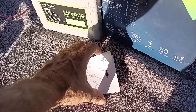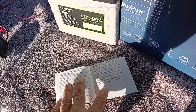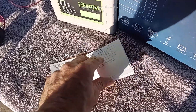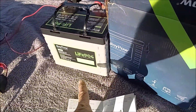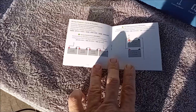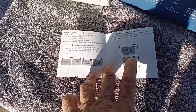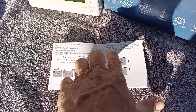It's got really good charging parameters. It does have a little bit of 'Chinglish' issues as far as the manual is concerned, but you get the gist of it and you understand what you have to do with the battery. They come at about 30 percent charge. It does show you that you can put two of them together — look down here where it says 12 or 24 volt — so you can run two of them in a series connection and get 24 volts, which would last a very, very long time.